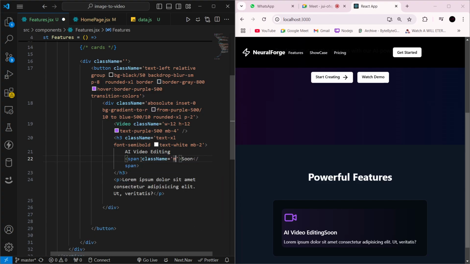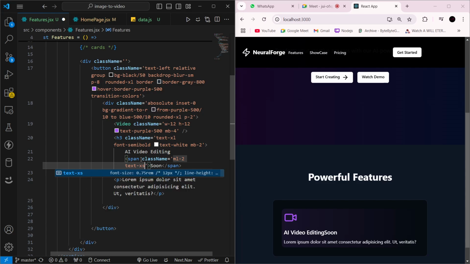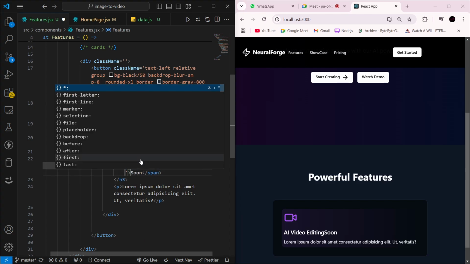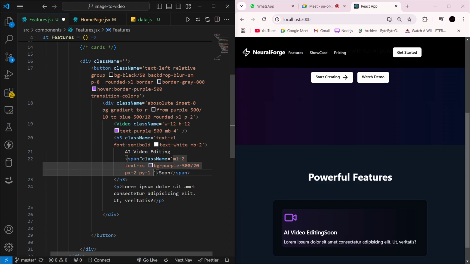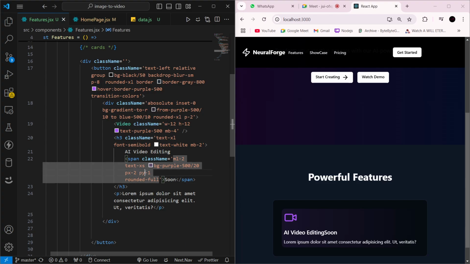Class name, and here we are going to add margin left, and let us make text smaller, text XS, and after that we are going to give background as purple 500 slash 20, and after that padding x as 2 and padding y as 1, and we are going to add rounded full. Let us see what is going to happen.